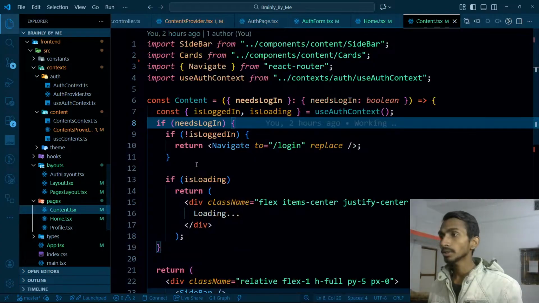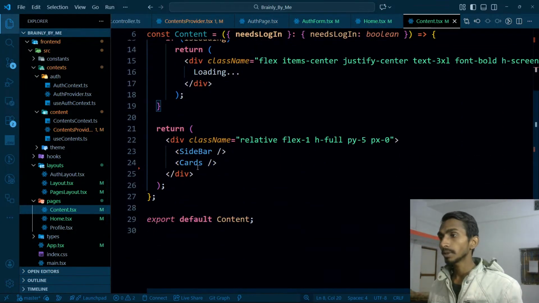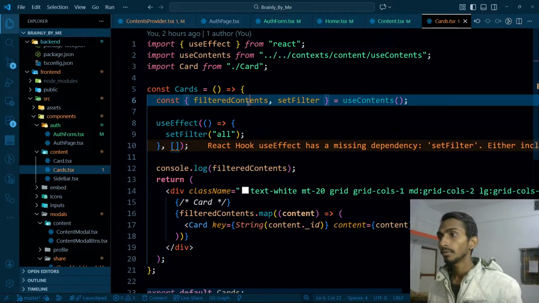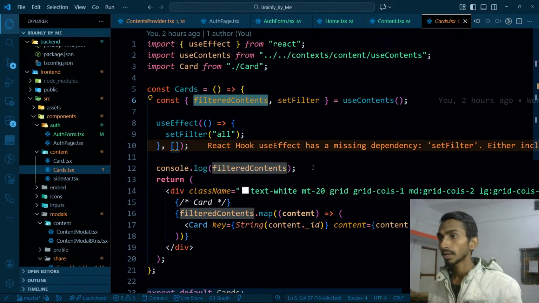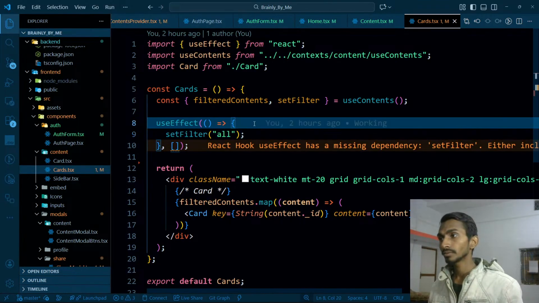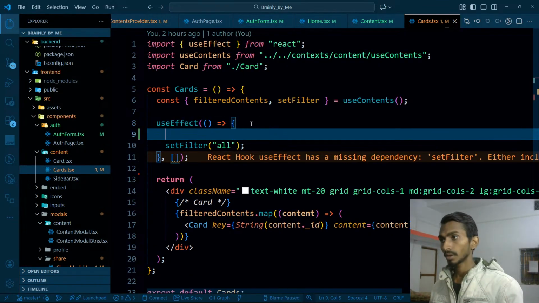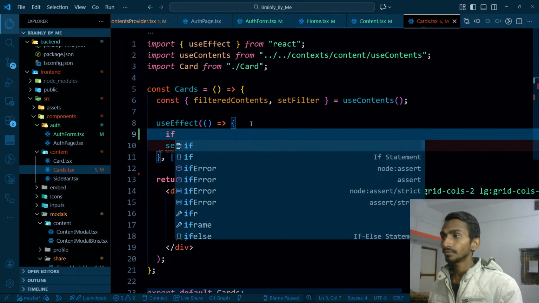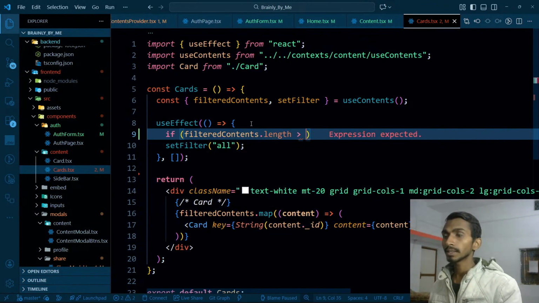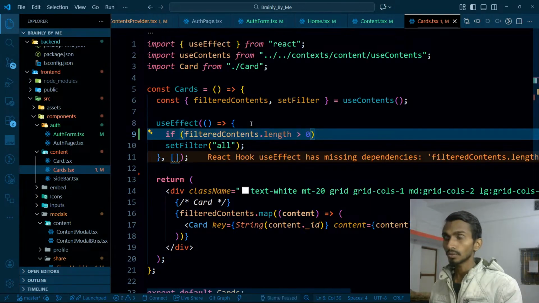This is the content page, and inside this content page I have my cards. Inside these cards I have these filtered contents. Let's get rid of these things from here, and the only thing I want to do is, if filtered contents dot length is greater than 0, even if there is one content.